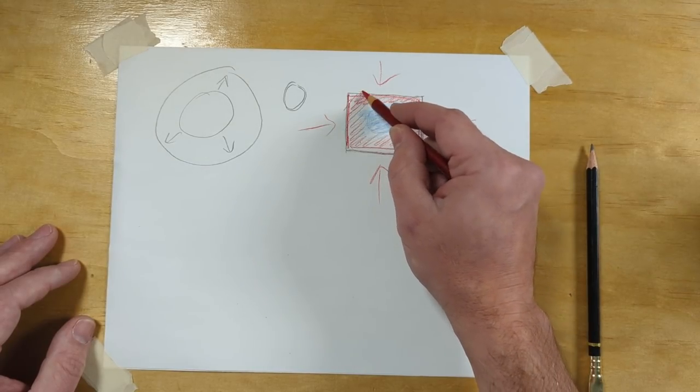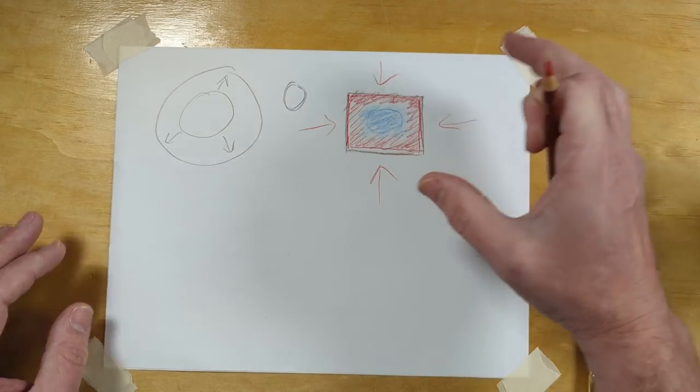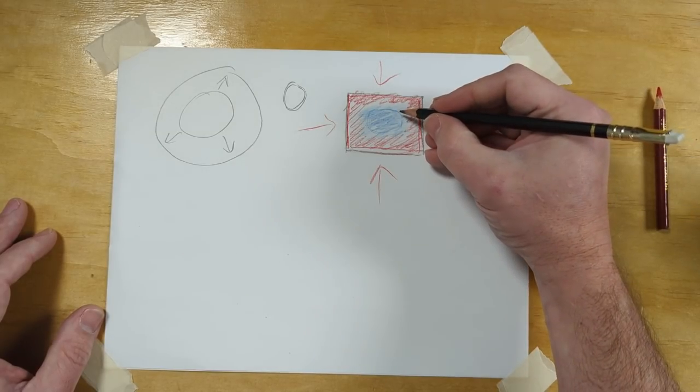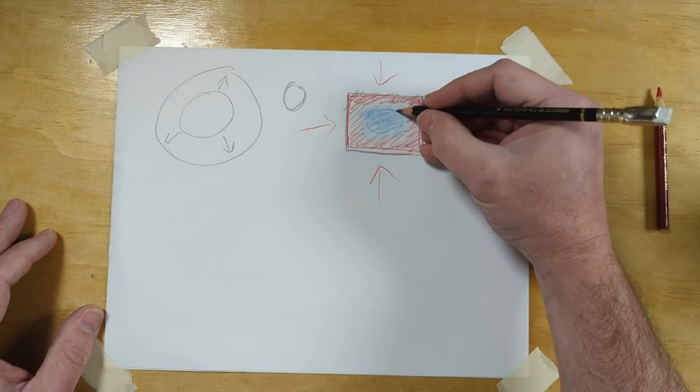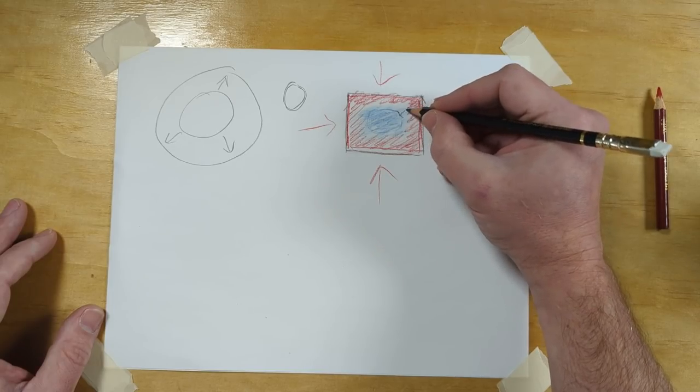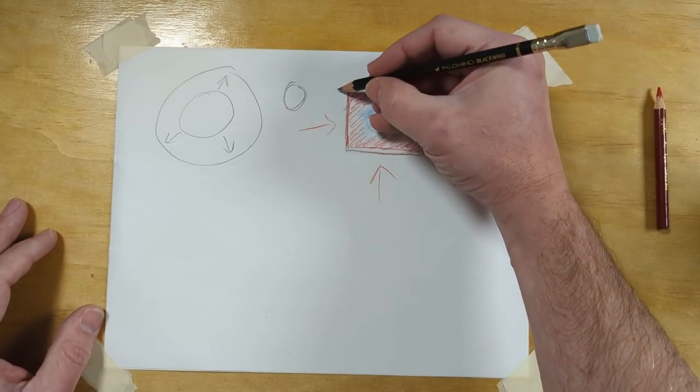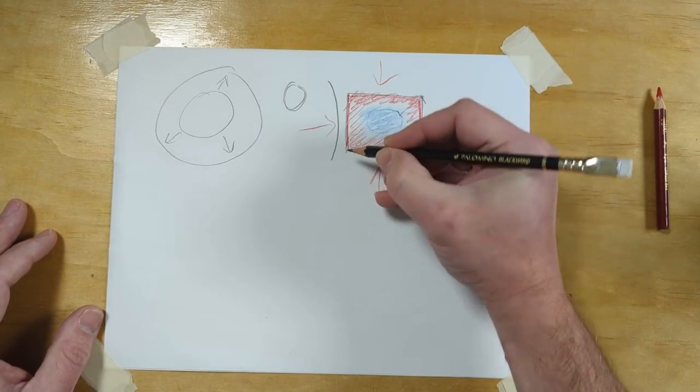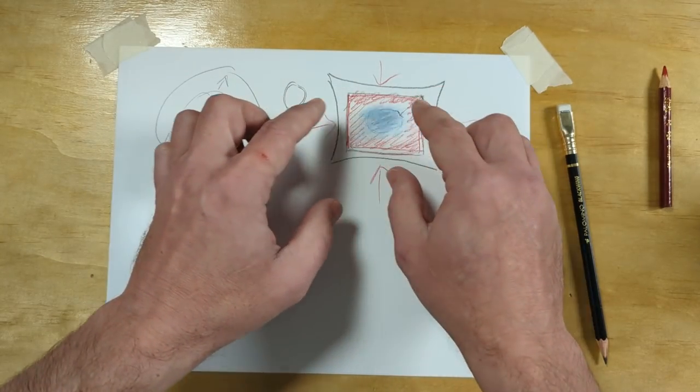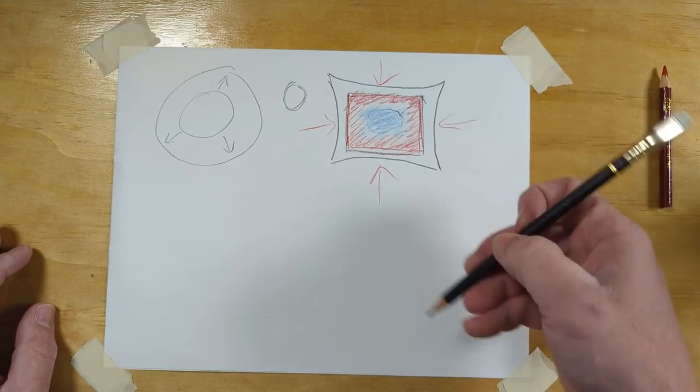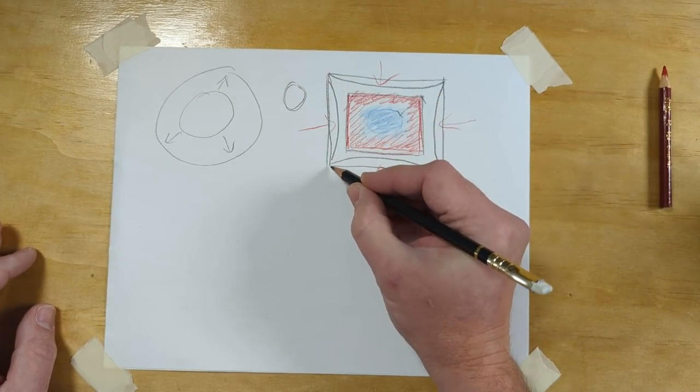So the effect that this is going to have when it expands is the areas where the material is the most thick between the cool moment and the hot moment. In other words, here at the corners, see that distance right there is the largest distance. And so that's going to expand the most. So this here, when it grows, it's going to grow like so, right? It's not going to grow uniformly, but once the aluminum block is all a uniform temperature again, it will be an expanded square or cube once again, with flat sides all over again.